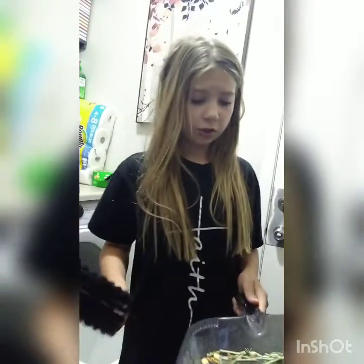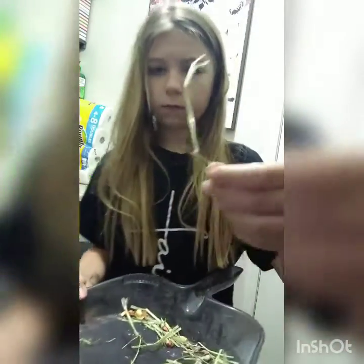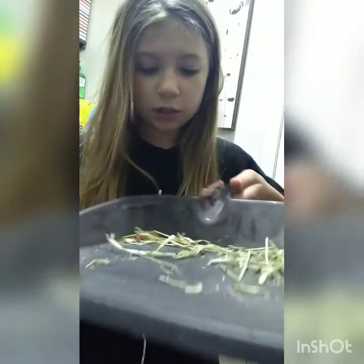Oh, got stuck in that. I barely had any, that just had a couple pieces. Easy. This is all of it. It's just hay and his food. That's pretty much it. And then just now to clean the tops of those.